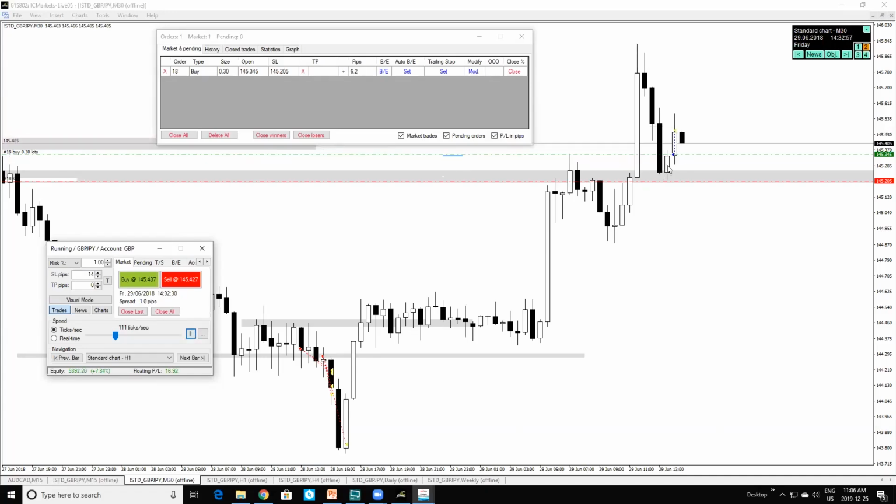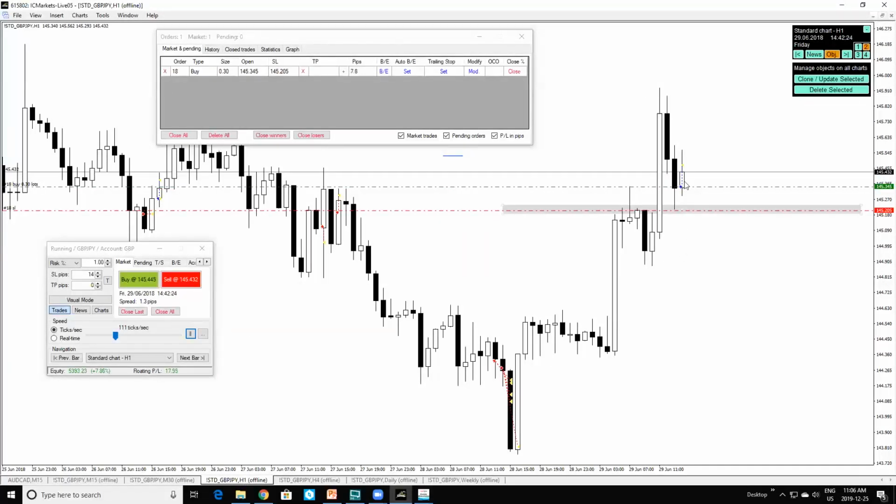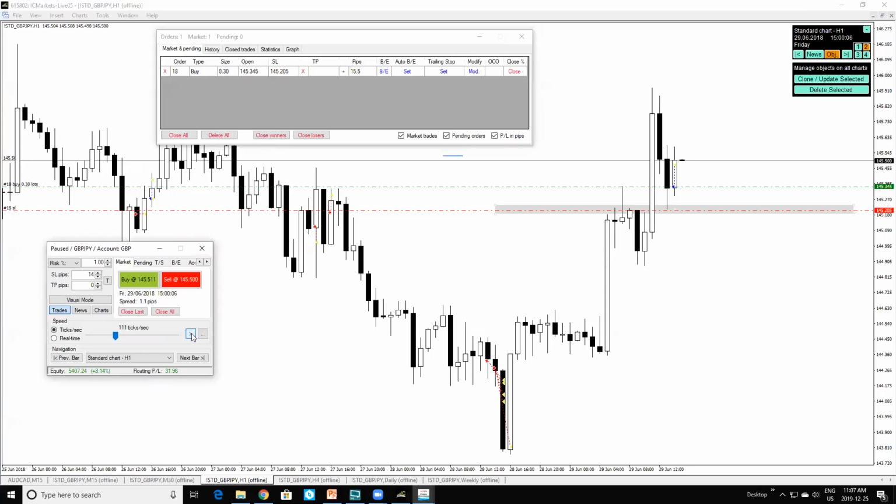Oh, see this 30-minute candle making higher highs and higher lows? This just increases its chances to continue moving higher. So let's take a look at the 1 hour candle. The 1 hour candle is still bullish. If this 1 hour candle closes bullish, this is going to be the trade of the day. Trust me. Trust your man, Raja. Look at this, this is going up. Candle's about to close in 3, 2, 1. Perfect. The 1 hour candle has closed bullish, right?